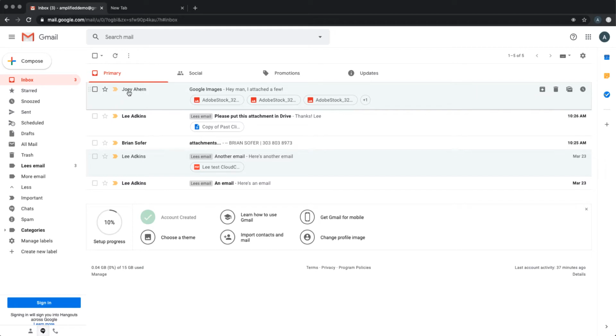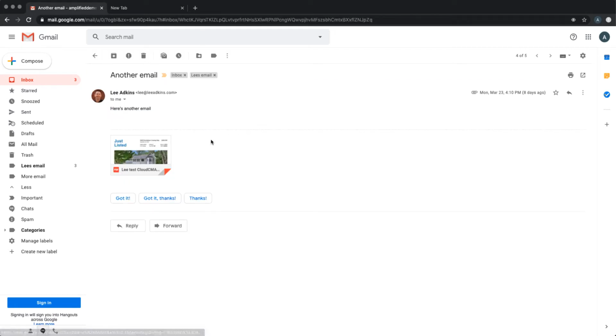So let's dig into a specific email first. If you click on an email, it's going to open that email. And you've got a couple of options up here at the top. You can archive this, which basically takes the email out of the inbox, but it still exists in your account. So it's easy enough to search it, or you can put it into a folder to be able to easily find it later. And we'll dig into that in just a little bit.